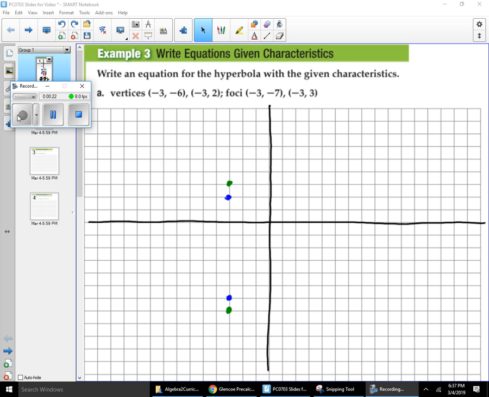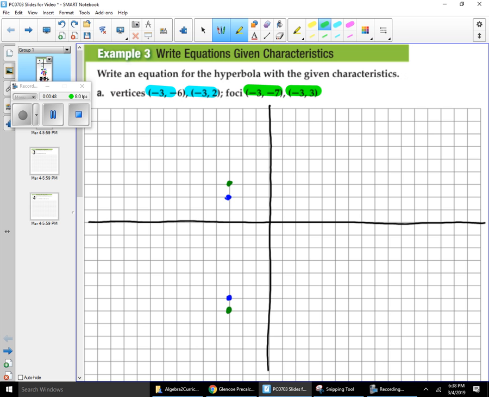If for no other reason, right now I have 4 points, and trying to look at 4 points is somewhat mind-boggling. I don't know if this thing opens vertically, if it is horizontal, where's the center? I don't know. But if you take a second and plot those points, many of the questions that we need answered in order to write that equation just kind of come down to counting and some basic arithmetic.